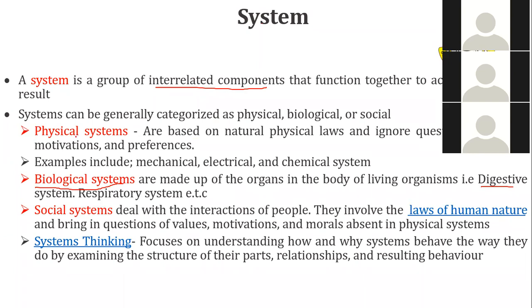So when we come to the physical systems that we see, like mechanical systems, many of you may have cars. If one part of the car is not working, the entire car may fail to function. We have also seen the electrical system, our computers, where if something doesn't work, it fails, and chemical systems, and so on and so forth. Then you come to the social systems.